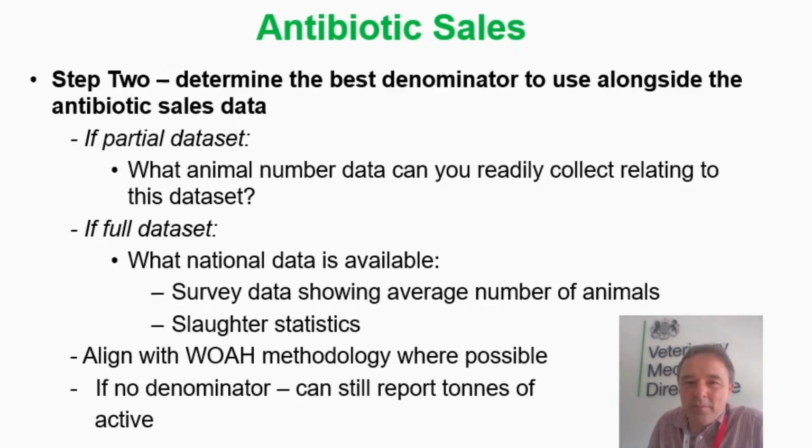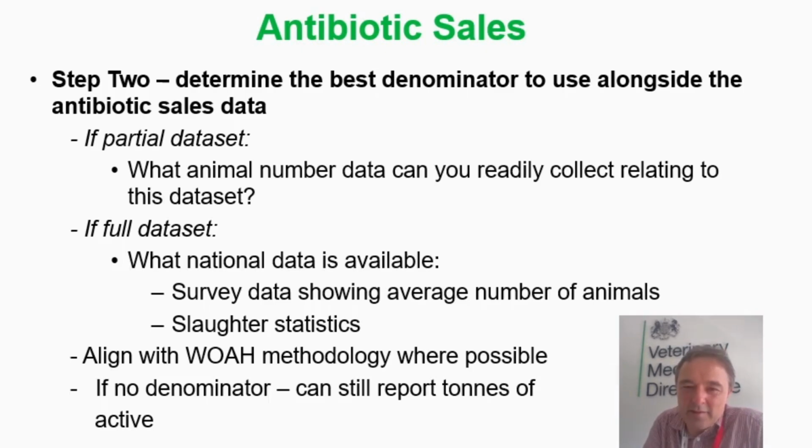So step 2, as well as collecting the numerator data, so the amount of active ingredient data, it's also very, very helpful to collect some animal number data, because most of the metrics, as I'll talk about later, combine both an amount of something that represents what is prescribed, as well as something that represents the overall animal population in that country. And that's because what you're really interested in is relative antibiotic use. So, antibiotic use relative to the animals that are reared. For example, especially if you're comparing countries, then some countries are much bigger than other countries. But what's important is how much antibiotics being used relative to the number of animals that are actually being reared.